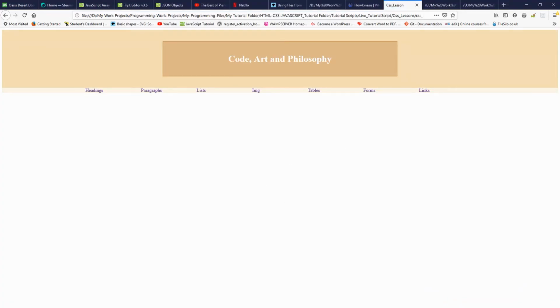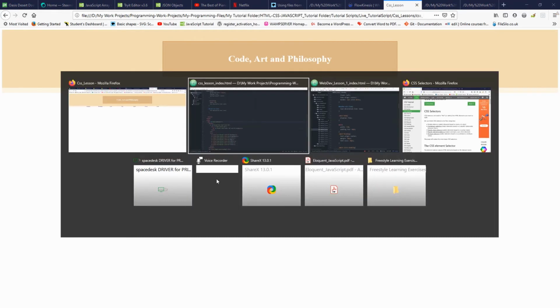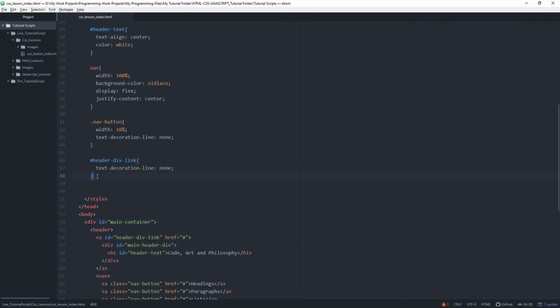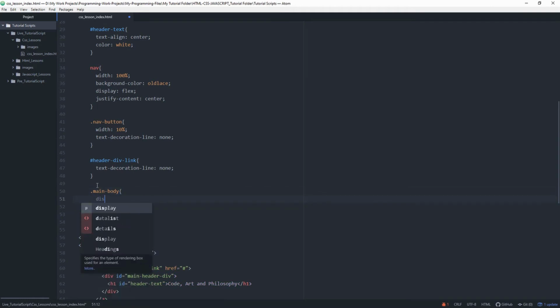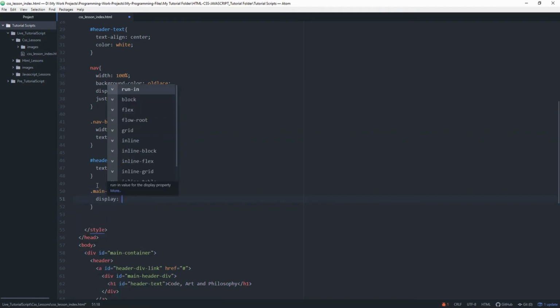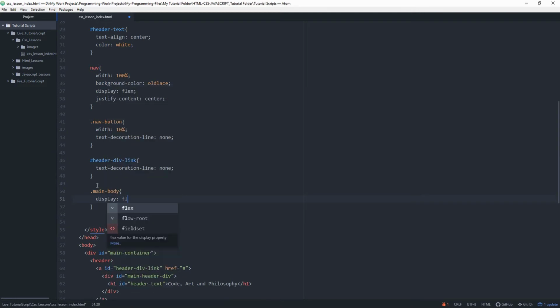Okay, so let's look at some more styles that we can add here. Main body. We're gonna create some style for the main body, display flex.